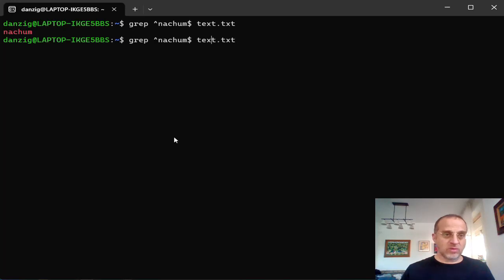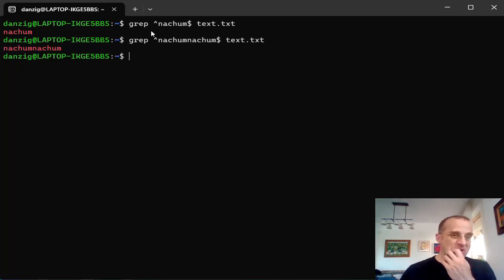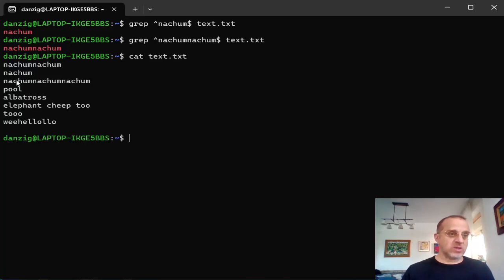Now, if I would say Nachum, then it would give me the line that is my name twice. Now, why didn't it give me Nachum when I asked for Nachum? Because it starts with Nachum, but it doesn't end. Now, this is saying it has to end after six letters. And it doesn't. This second line doesn't end after six letters. Again, look at the file. It has Nachum. It also has Nachum. It has various versions, but it's only if I just say give me a line that starts with these six letters and then ends. It's only going to be this line.